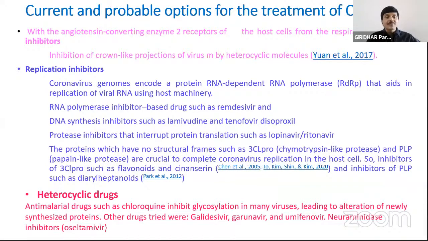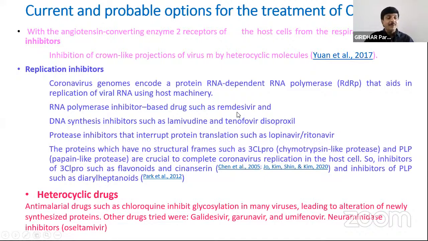This is just again a glimpse. As I mentioned initially, the ACE2 receptor and other receptors, where at the first entry level itself we need to stop. That is the first thing. Similarly, the second one is, once it enters the cell, the replication inhibitors have to be there. To multiply this RNA inside the cell, it requires RdRp, that is the RNA-dependent RNA polymerase. If we are able to use any drugs or metabolites against this one, and it is stopped, the growth and multiplication in this cell can be arrested.